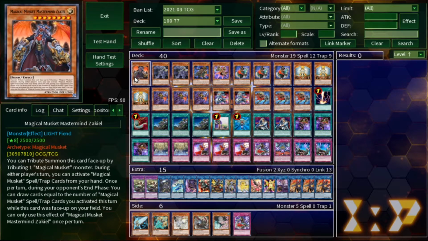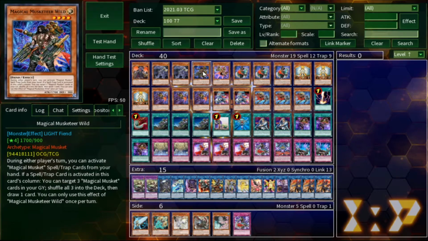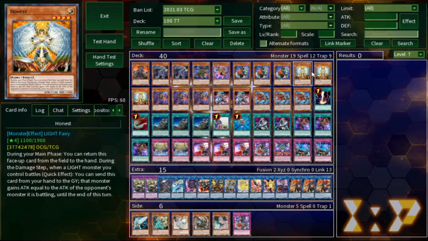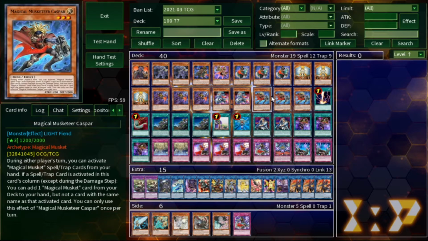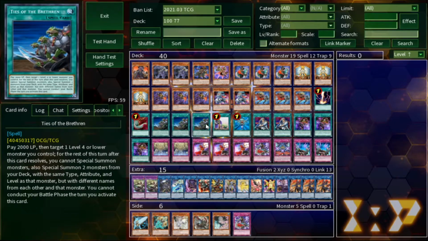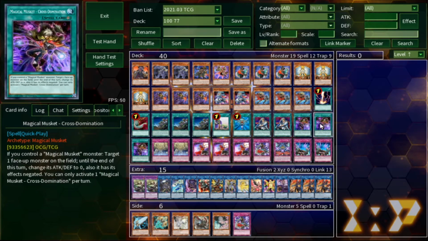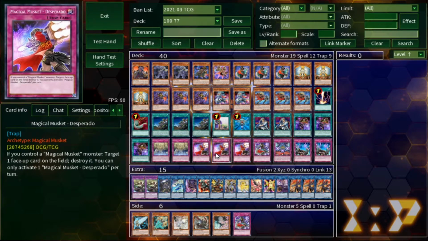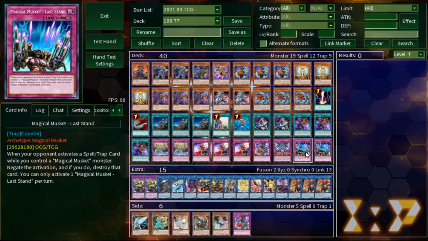For our main deck, we have, as you can see, one Magic Musketeer Mastermind Zakiel, 2 copies of Artifact Scythe, 1 copy of Magic Musketeer Wild, 1 copy of Magical Musketeer Calamity, 3 copies of Magic Musketeer Starfire, 3 copies of Honest, 3 copies of Magic Musketeer Kid Brave, 2 copies of Magic Musketeer Doc, 3 copies of Magical Musketeer Casper, 1 Reqeki, 1 Harpy's Feather Duster, 3 copies of Toys of the Brethren, 1 copy of Upstart Goblin, 1 copy Monster Reborn, 2 copies of Magic Musket Steady Hands, 3 copies of Magic Musket Cross Domination, 2 copies of Artifact Sanctum, 3 copies of Magic Musket Desperado, 1 copy of Magic Musket Dancing Needle, 1 Magic Musket Fiendish Deal, and 2 copies of Magic Musket Last Stand.